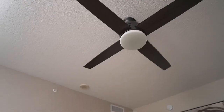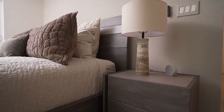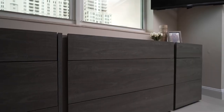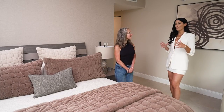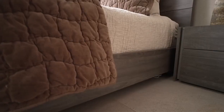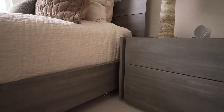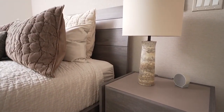Exactly. So now when it came to your bedroom, you actually did have some pieces you had here already. We had the bed, the nightstand, and of course the double dresser, which I think really must have given you a lot of storage. A lot of storage that we don't have in the closet. And what I loved about that when we were starting the design was the wood tone. It's very similar to what was chosen for the kitchen and all the other furnishings in the living spaces. So we talk about that continuity. It brought that beautiful wood tone throughout your home.